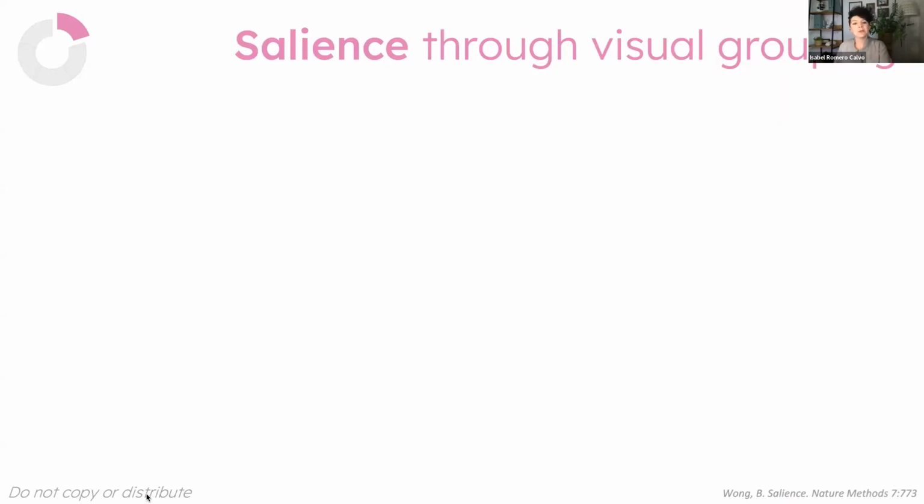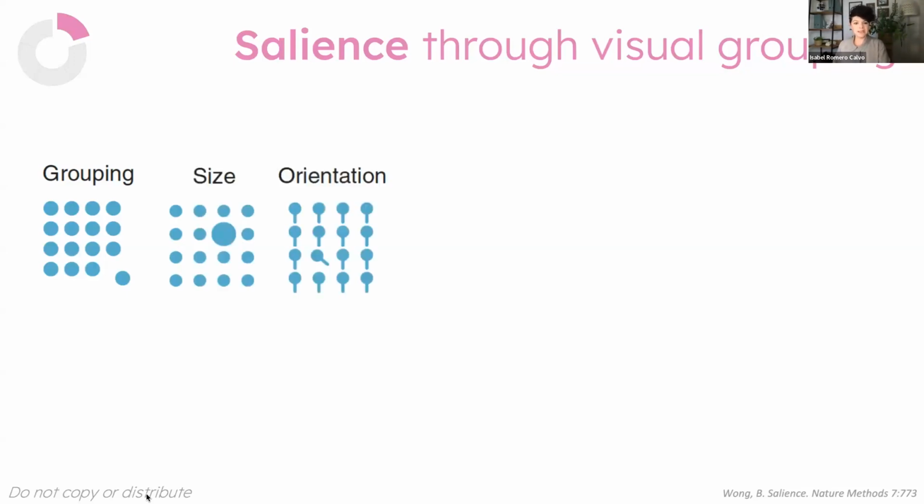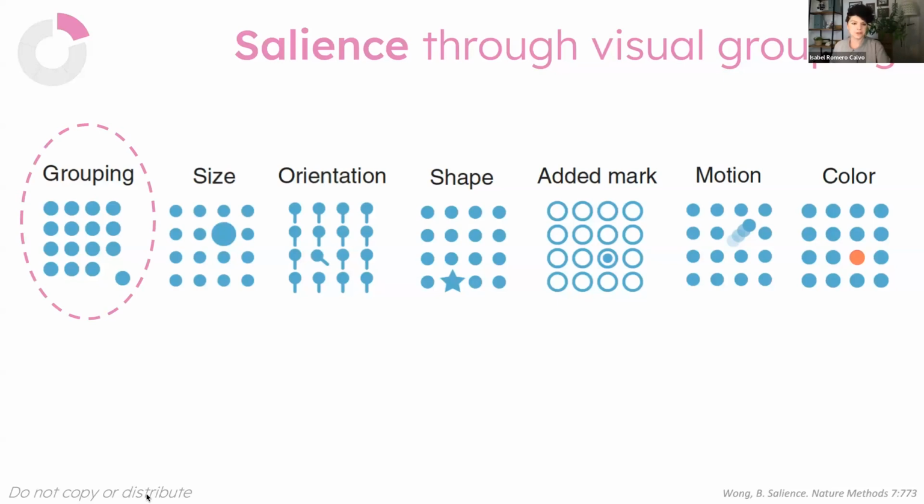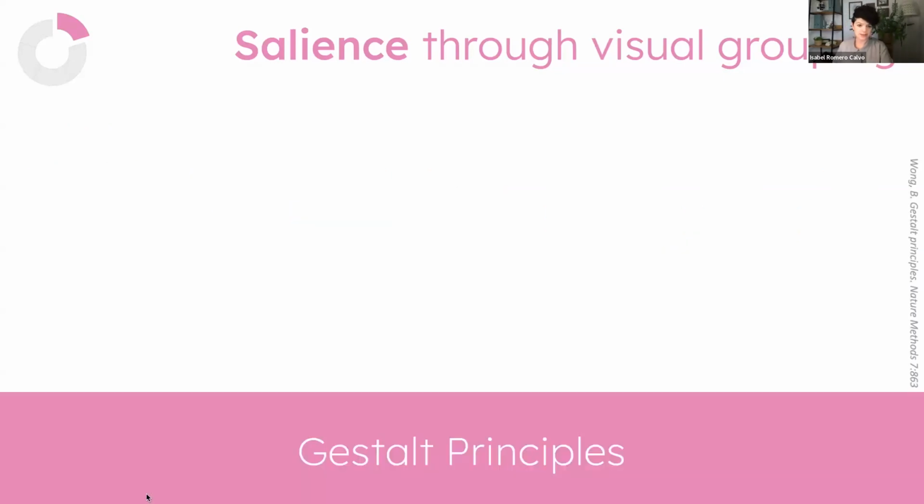If we think about the concept of salience applied into science, into data, we can see different ways of making something stand out. Grouping is the first one. You have something that separates from a main group and your eyes will absolutely land there really quickly. Size, orientation, shape, marks, motion, animations all over the place, and color. We will be talking a lot about grouping and about color just because we don't have much more time. But all of these can be applied into data visualization. So we're going to focus on the first part, on the grouping area.